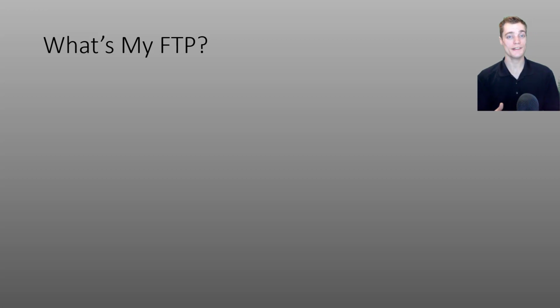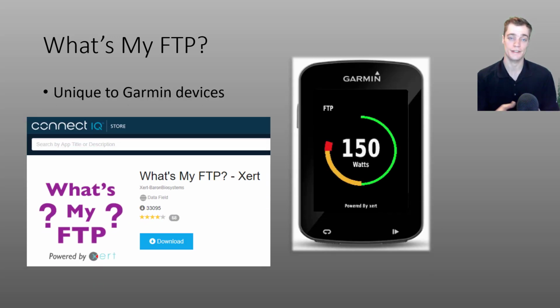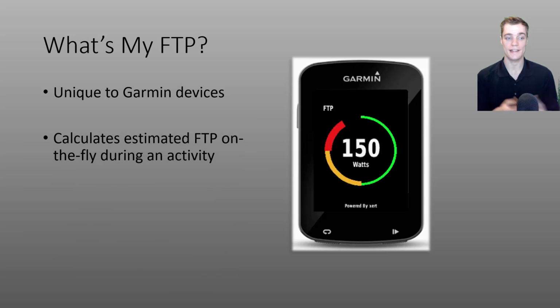I also want to quickly highlight the What's My FTP data field that we developed specifically for Garmin devices. Once again, you can find this from the Garmin Connect IQ store. This data field aims to answer the question, what's my FTP? And it does this by calculating an FTP value on the fly during your activities.